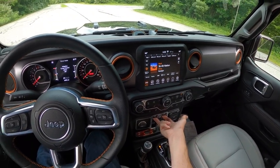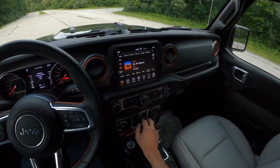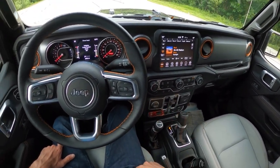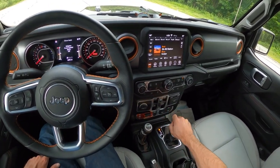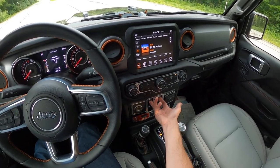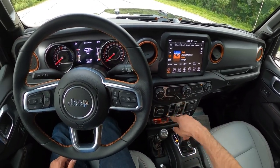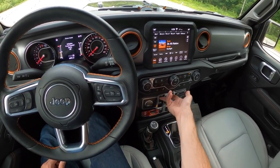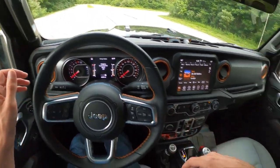Pop up the windows for sound. And this panel switch, if you remember the PT Cruiser, has the exact same layout. Not my favorite, not because of the location, but because these buttons seem to have been designed as a horizontal button, up, down, and vertically. It's very odd to push this. Yeah, I don't know, maybe you love it.